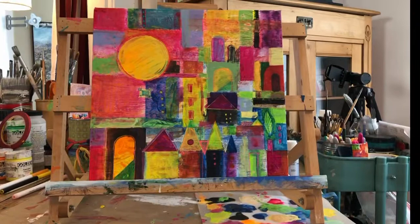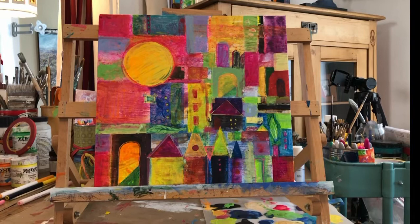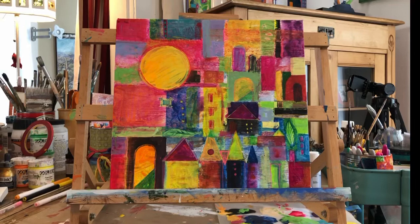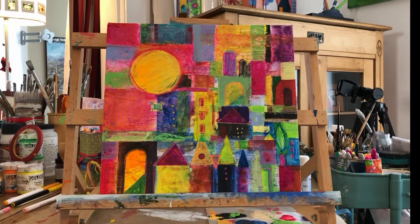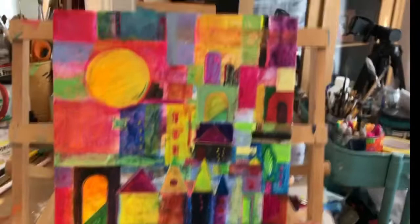So all art is influenced by culture, history, everything that's going on around us. And every artist to some extent is influenced by other artists. This piece is definitely inspired by Paul Klee and Piet Mondrian, but there's a little bit of myself in it, and any piece of art that you do, it's the same thing. So try new things, experiment, do all kinds of artwork, put a little bit of your own ideas in.